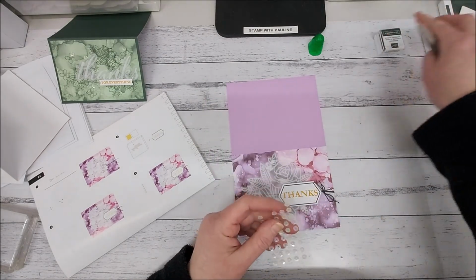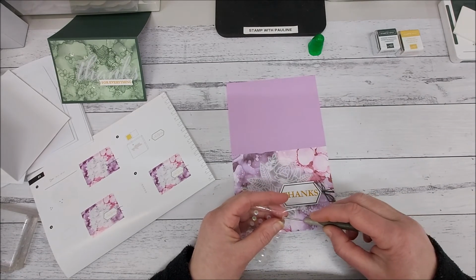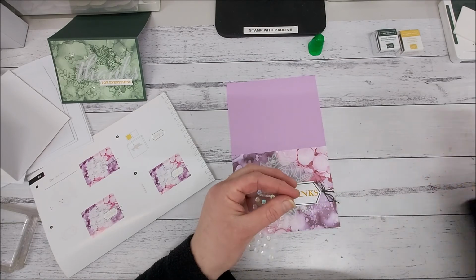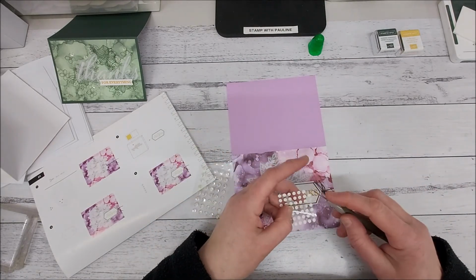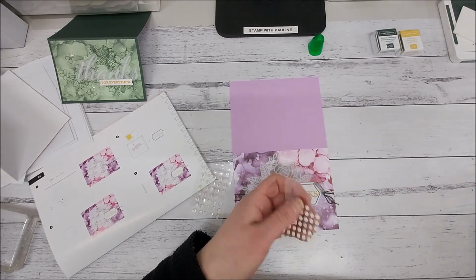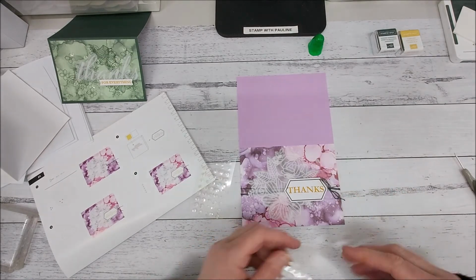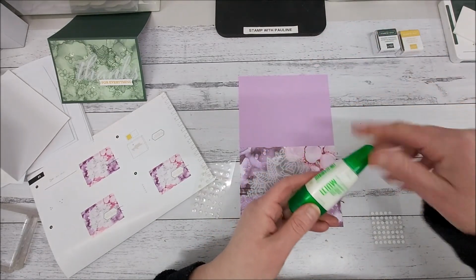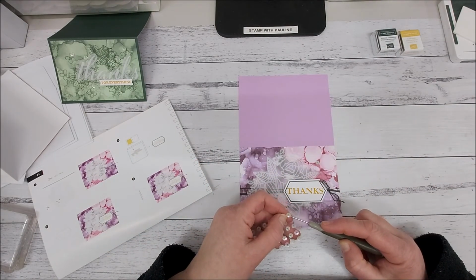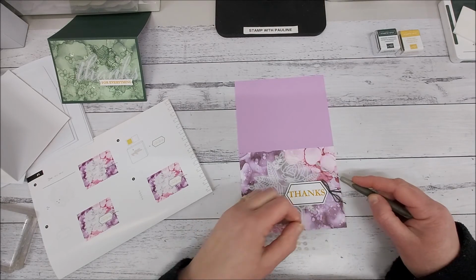All right, and then what we do, so I've got those, we're going to now add some of our adhesive back sequins. Now, I've just taken that sequin off without the glue. So if that does happen, you've got a couple of options. You can actually go ahead and use another glue dot, and then that will actually stick down your sequins. So that's another backup. The other option is you can grab your multi-purpose glue and just put a little daub. Don't need a lot, just a little bit under there, and that will secure it, and it will dry clear. So you do have a bit of leeway with these things as well.